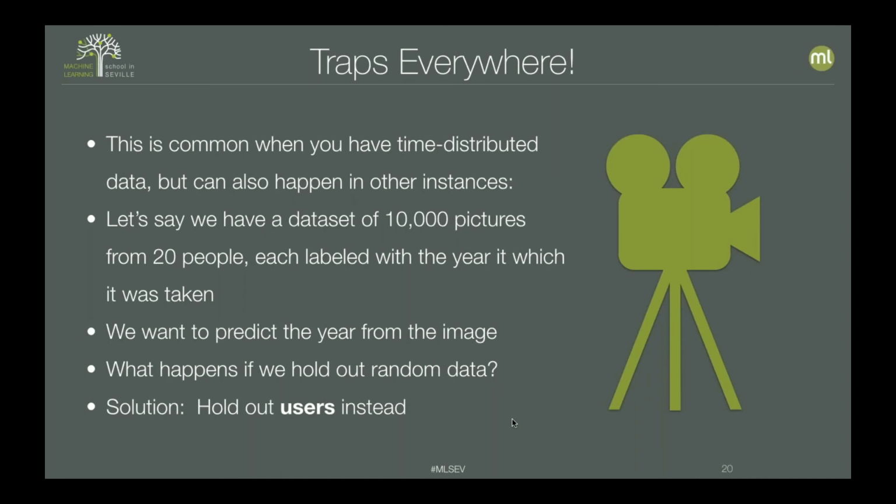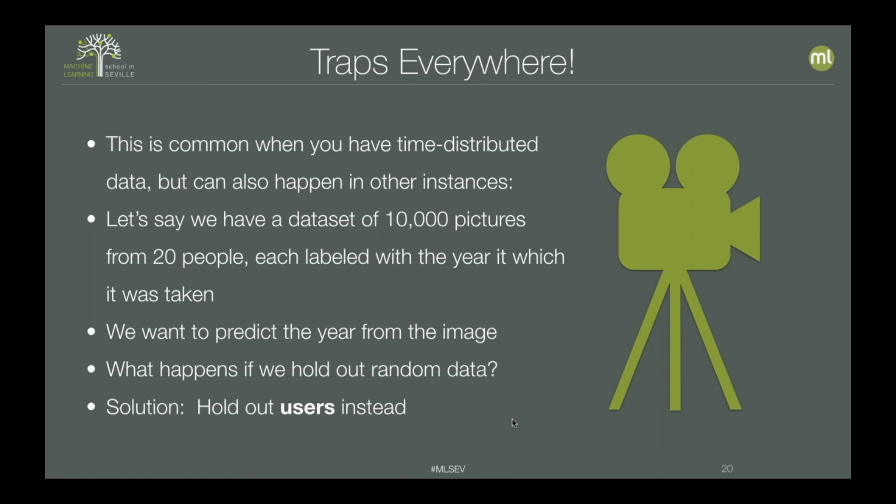Because when a new user comes to you with new photos, with cameras that you've never seen before, stored in conditions that you've never seen before, taken in years that maybe don't appear as often in your test data or in your training data, then you've got a problem, right? You've never seen any of these users before, so you don't have any of that extra information. And so the solution here is to hold out whole users instead of just random values. You've got 20 users, use 18 of those for training and hold out 2 of those users for testing and see how you do on those 2 users.